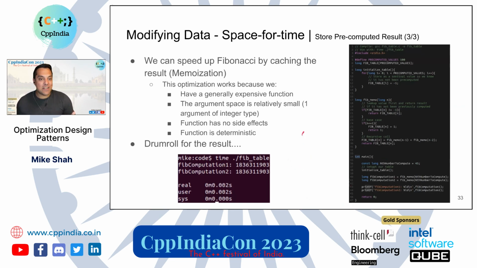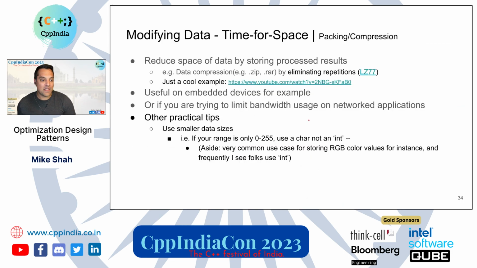And this is the kind of strategies that we want to employ. Okay. So when it comes to this same sort of trade-offs, time or space to save time, we also have some other ways that we can modify our data for a time for space trade-off. So these are things like packing and compression. Again, things that we probably use often, but if you're not writing these algorithms, you might not think about.